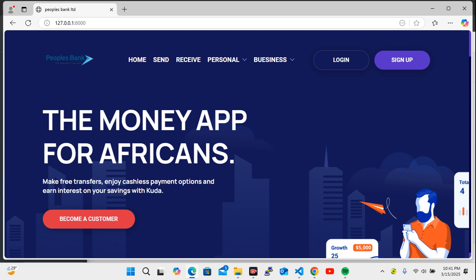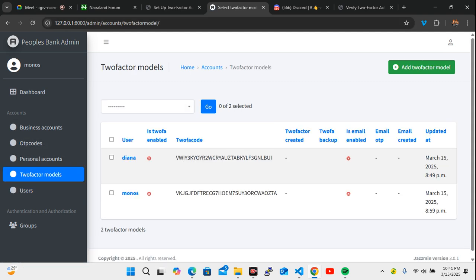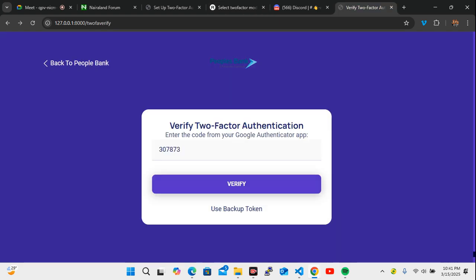Now, what I want us to do is that in our login, before any user can log in, we want to check if this field is true, is enabled. If it's enabled, that means that user has to be redirected to this place to verify, right?